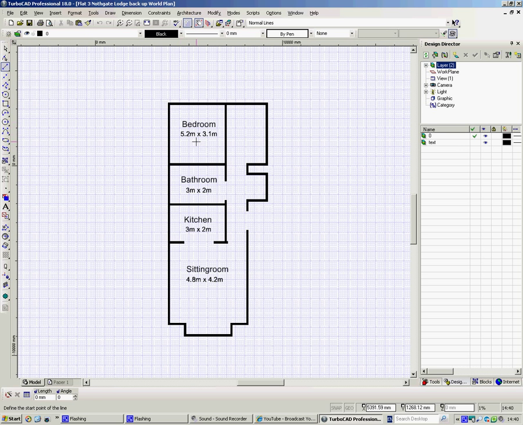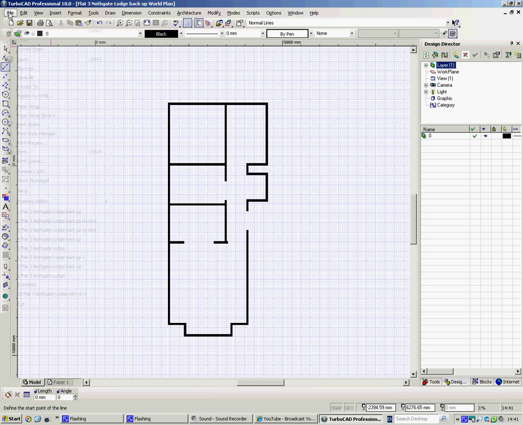On here I've got the text on one layer and the walls on another layer. To take it into SketchUp, it's probably best to flatten it out a bit, and anyway, I don't really want to take the text in. I could take the text in, but what I'm going to do is produce a 3D visualization of it, so we don't really need that, because for the bedroom, I'll eventually put a bed in it. It'll be obvious what it is. So I'll highlight the text layer, and I'll simply delete that layer.